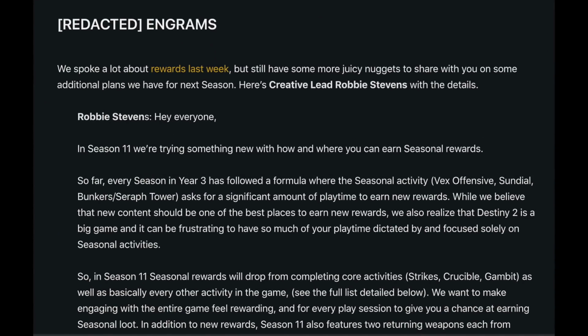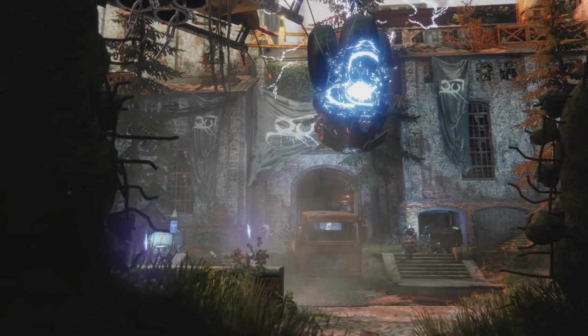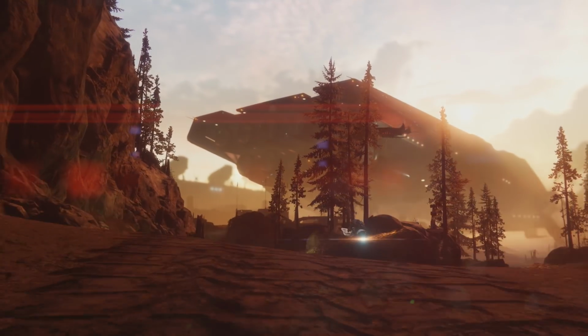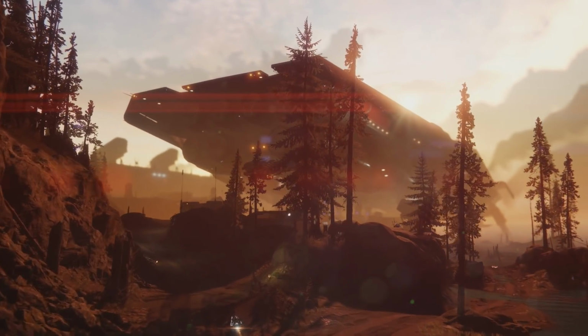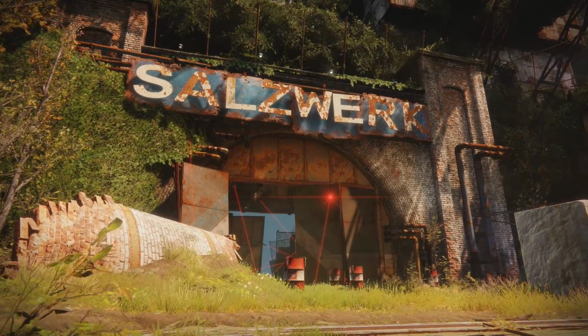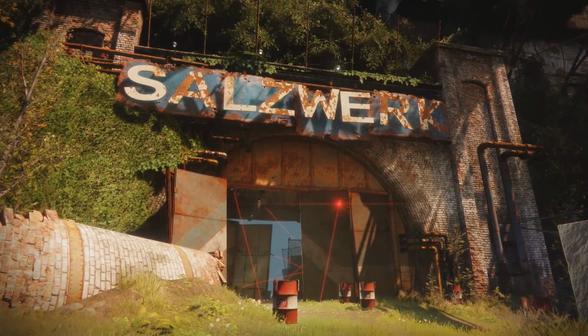Next up, Robbie Stevens from Bungie talks about Redacted Engrams, and he says, well, in Season 11, we're trying something new with how and where you can earn seasonal rewards. So far, each season in Year 3 has followed the formula, where the seasonal activity, Vex Offensive, Sundial, Bunkers, Seraph Tower will ask for a significant amount of playtime to earn rewards. While we believe that new content should be one of the best places to earn new rewards, we also realize that Destiny 2 is a big game and it can be frustrating to have so much of your playtime dictated by and focused solely on seasonal activities.